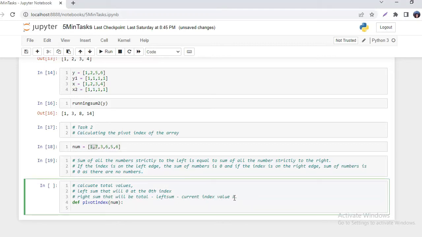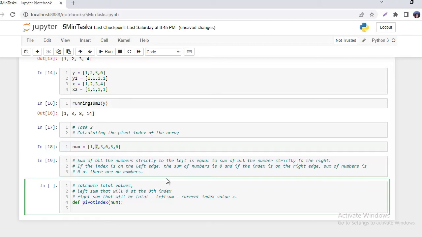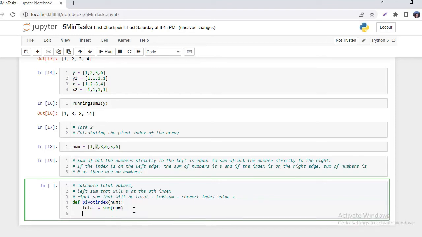We call this x. So for example, if we are at this point, we're going to calculate total, minus this and minus current value, and compare it with these values. So first of all, we're going to calculate total, using the function sum to calculate the sum of the list num.